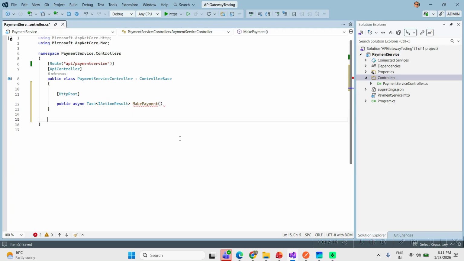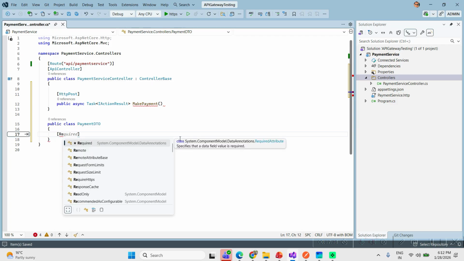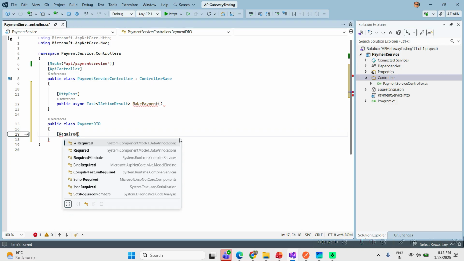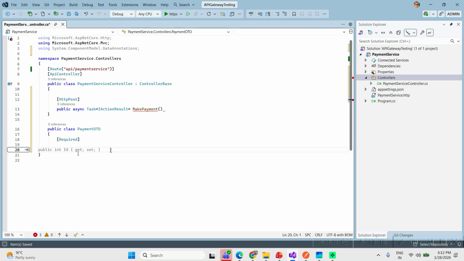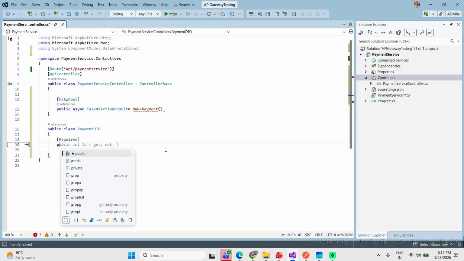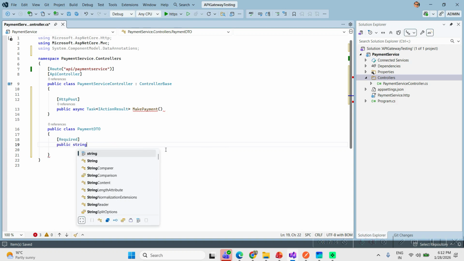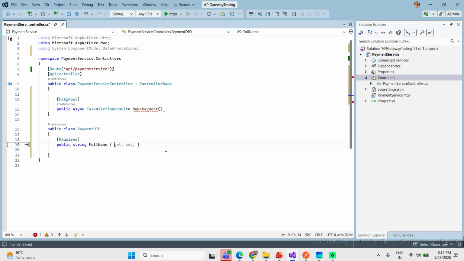Let me create a class first, public class PaymentDetail. That will be the input. Required, and let's say public string FullName, get set.